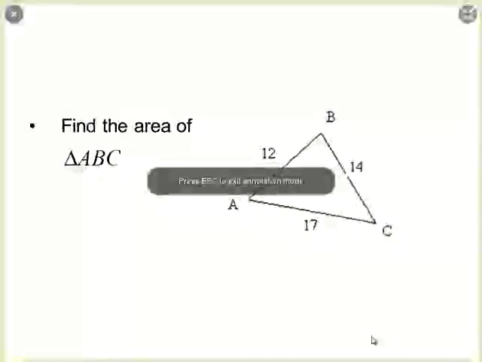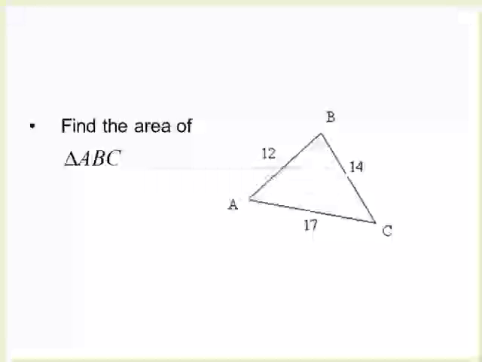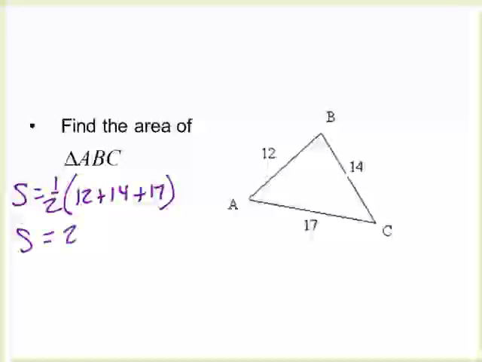So one more example of the same type of thing. We begin by finding S, which is half of the perimeter, or the sum of the sides. And I get 21.5 for S. Don't round it off. It shouldn't be a gross decimal. It should either be a whole number or a 0.5. So if it's a 0.5, just let it be a 0.5. Don't round it off. That will change your answer.